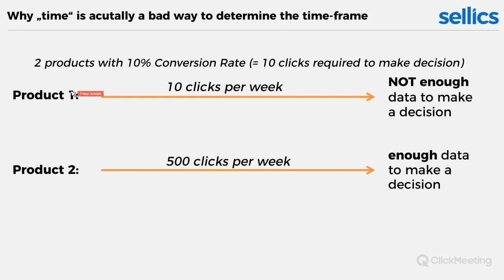That means after 1 day for the first product you cannot make a decision, whereas for the second product you can. That means if you go in, let's say, once per week, then for some campaigns you will have too much data, and for other campaigns you will not have enough data. So what we suggest is that you don't wait a certain number of days or weeks until you manage your keywords, but that you wait a certain number of clicks. Okay, so you wait 10 clicks, you wait the expected number of clicks, and once you hit those 10 clicks, then you take the action. And if it's after 1 day, then you take the action after 1 day. And if it's after 1 month, then you take the action after 1 month only. Okay.